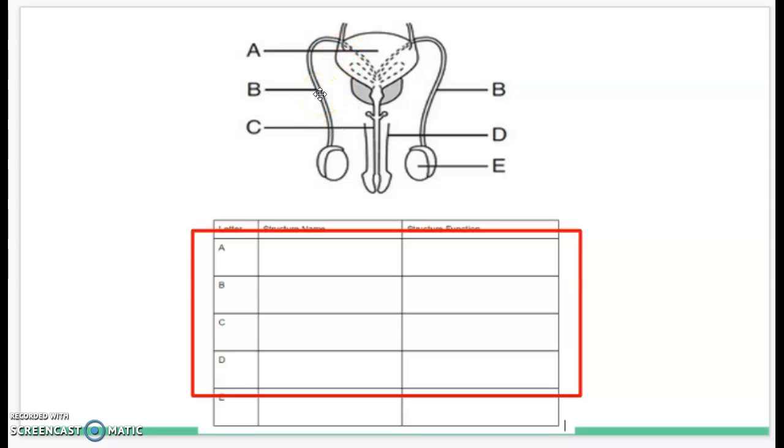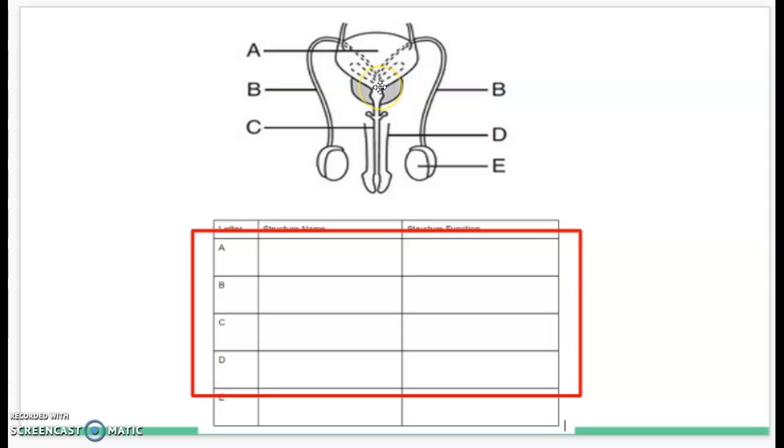B is known as the vas deferens. That's just a tube that connects the testes to the penis for the sperm and semen to be removed from the body. You may have heard of a process called a vasectomy. That's when a male has the vas deferens pinched off or cut so that the female can't get pregnant, because no sperm will enter the woman. The sperm would still be produced in the testes, they just wouldn't be able to travel out of the body.